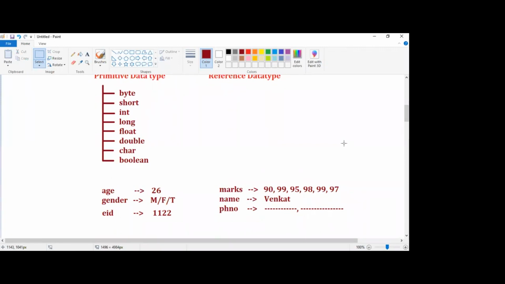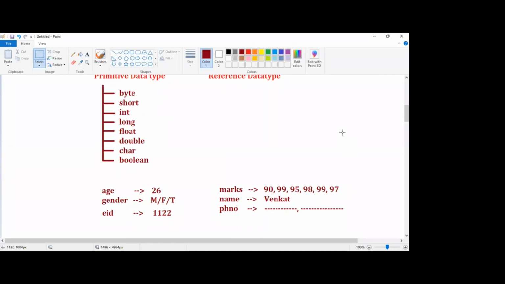Primitive data types are sufficient. But if your requirement is a group of data, then a reference data type is available.